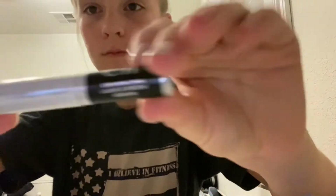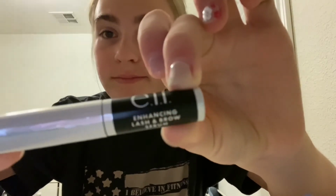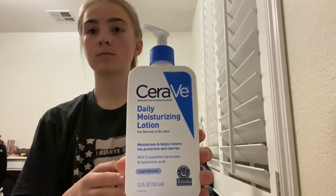Okay, so next I use the e.l.f. Eyelash Serum. I don't really know if it works or not, because my eyelashes are already long. I just use it, also enhancing the brow. But I don't know if it works or not. I just have it from my cousin, because she gave it to me because she didn't want it anymore. But I mean, I just use it.